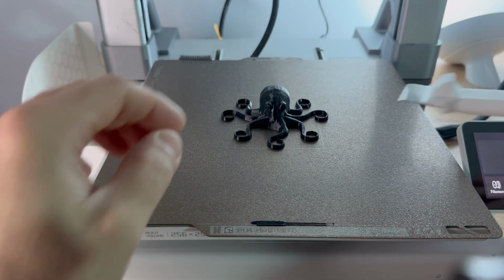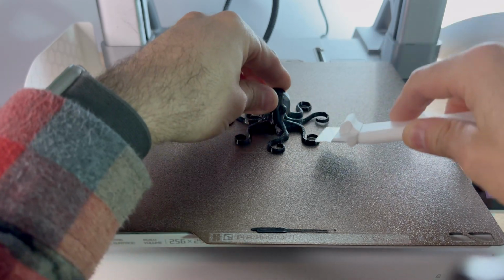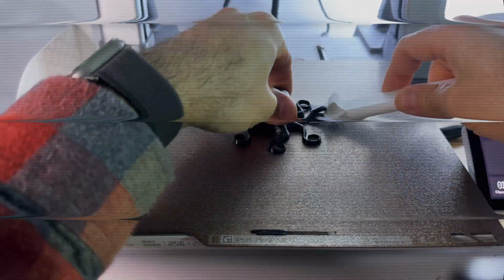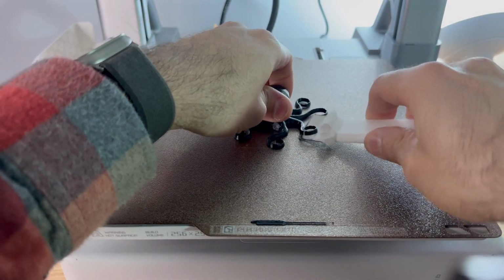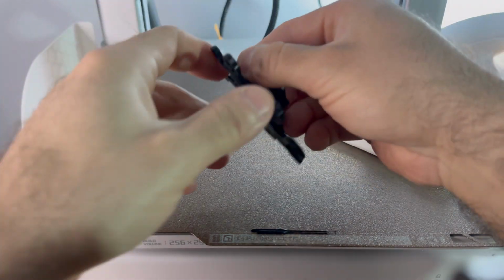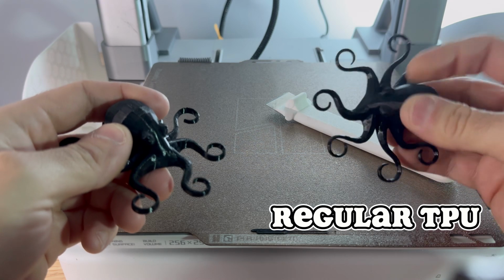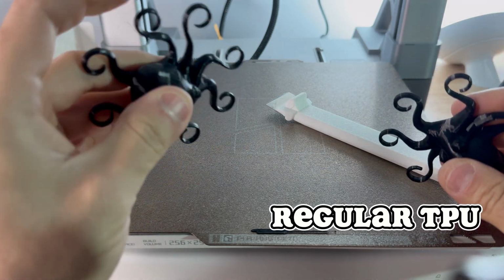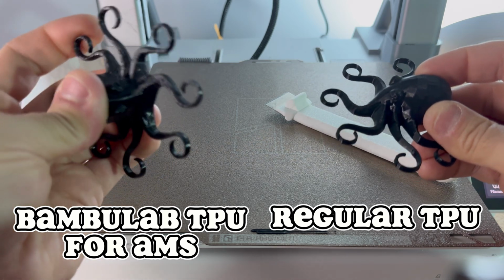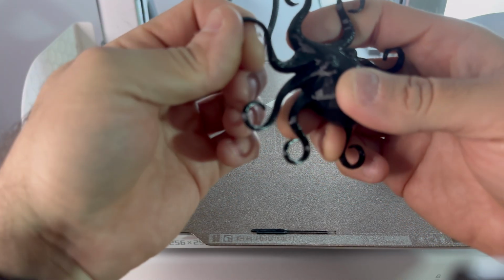Prints are all done, so here we go. Let's take a look. Still really tough to get off the bed. I can already tell that it's definitely not as spongy, as rubbery as the other one. So here we go. So this one is the Acrylity one, the regular TPU. This is the Bambu Lab. So not able to really squeeze it. It's a lot tougher, but I mean, obviously, if you want to use it in an AMS, it has to be.